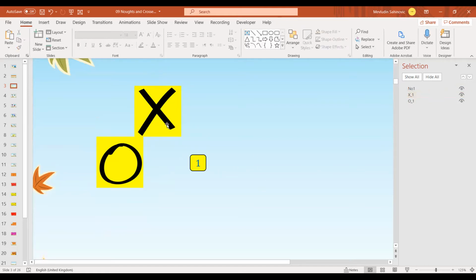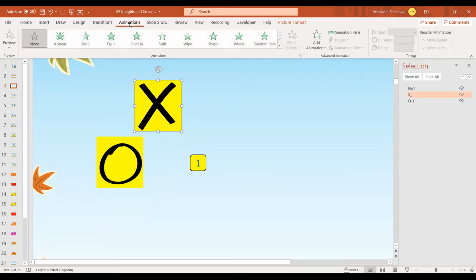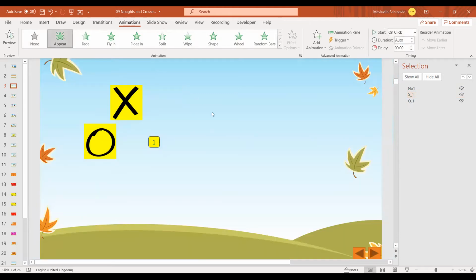What we're going to insert now is animations. The next thing we need to do is assign an animation to the cross, and I want this cross to appear.